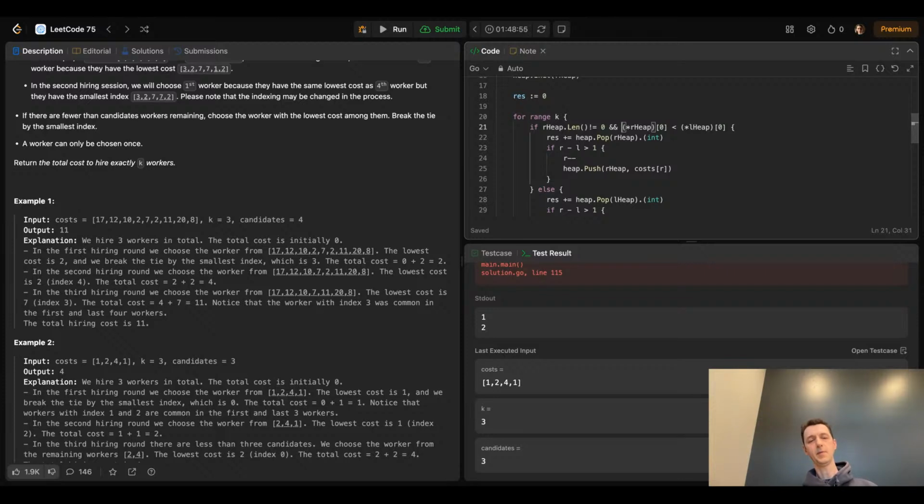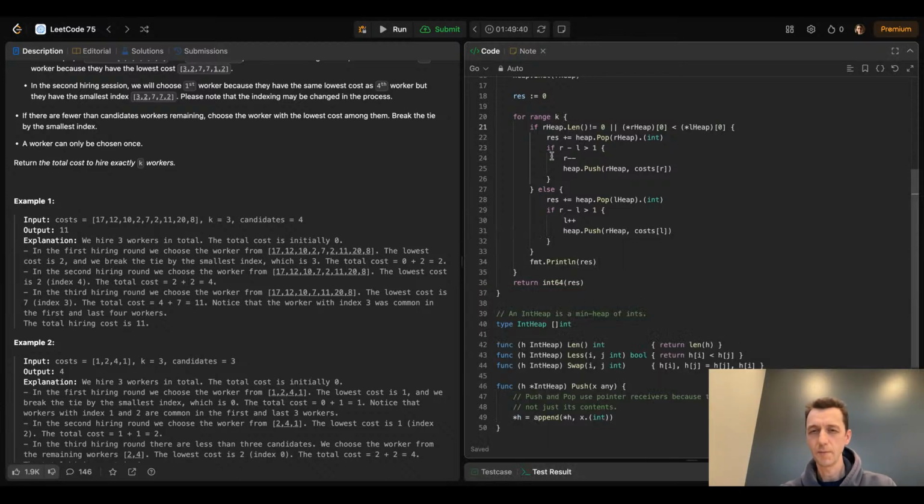What if we filled up the left one? It's all gone. Essentially, the one that's empty, if right is empty, we just go to the left one. If right one is empty, we don't need to do even this comparison. If right one is empty, we're done with the right one.